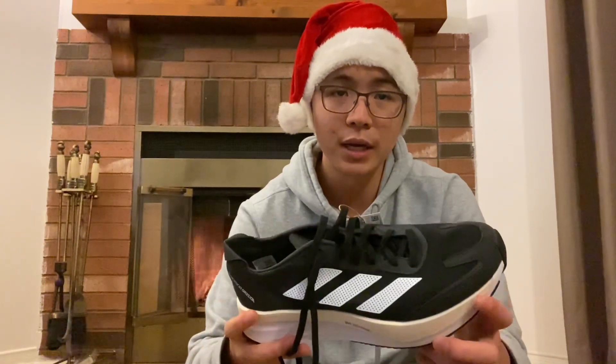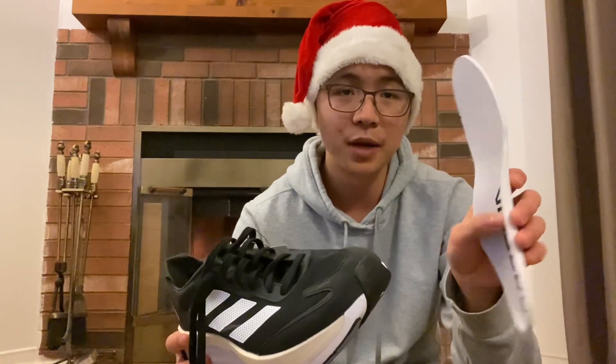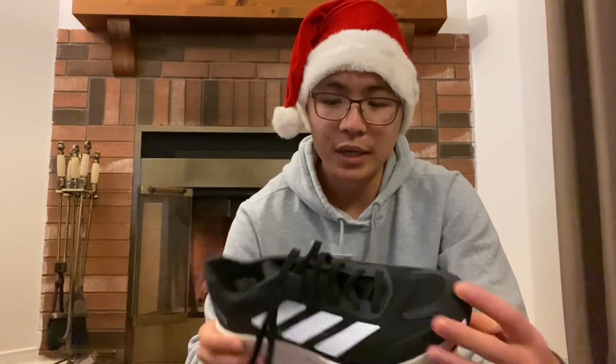A possible caveat is that if you're running at a slower pace and heel striking, you might have a little bit of issue with the firmness, and it might cause some slight pains in the heel and maybe up to the Achilles tendon. But this insole, despite being pretty thin, is actually really soft, so I do think the comfort would definitely be there.